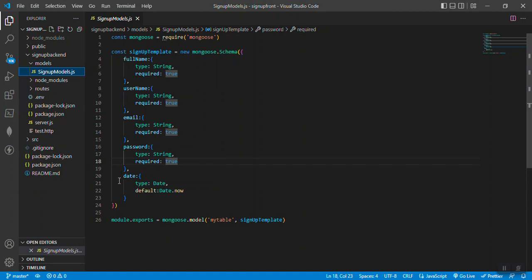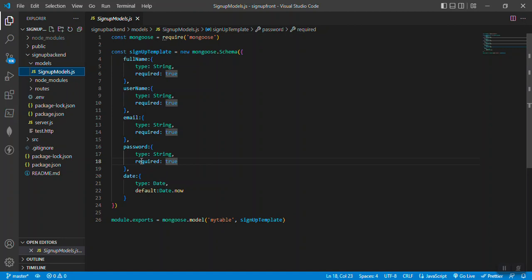form. Also, I put the date for the backend, and it is not visible in the front end form because this is just for the backend. I put it whenever the user wants to add their data. The person who works at the backend can understand which time he did inside the database. Also, the database which I want to make in my MongoDB account is called my table.